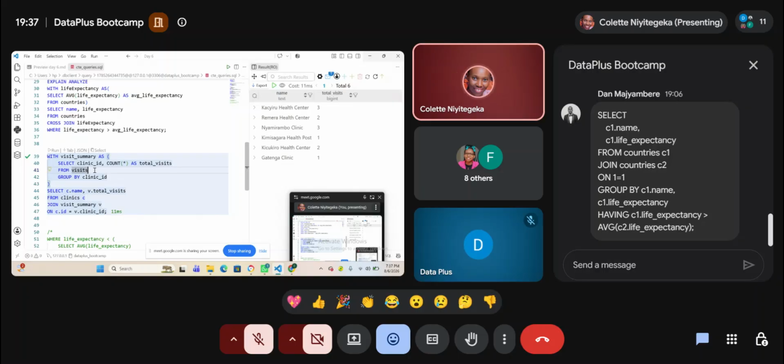But to know exactly which clinic was visited, we also needed to look at the clinic table. So that's why we have to join these two tables. Here it's an inner join, simply join.